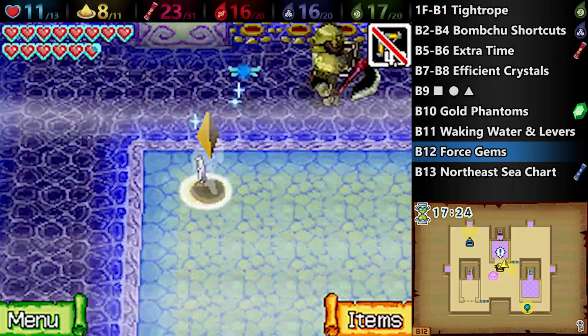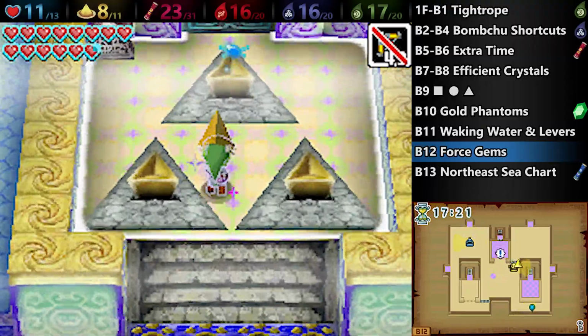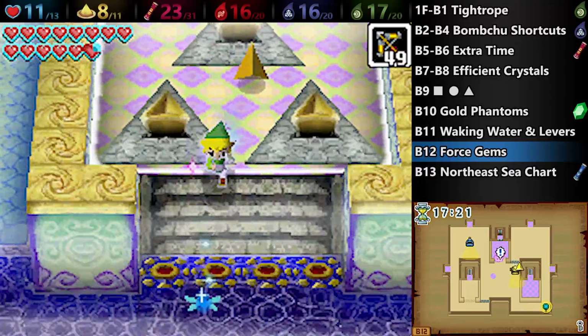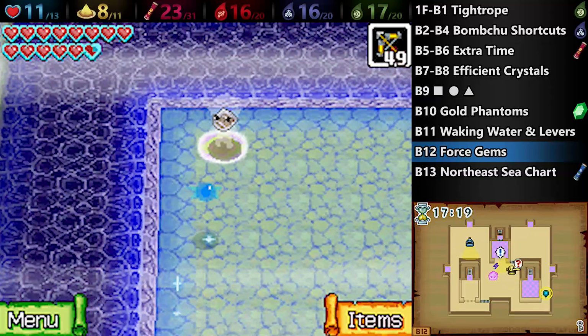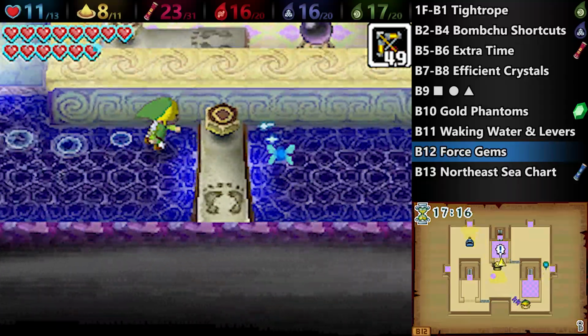So I'm going to go ahead and deposit this force gem, and then after that I actually got seen by the phantom on purpose because I was trying to get past it, and I didn't want to wait super long time. Otherwise I could have, I guess, shot it in the back with an arrow and just been really careful. I love making little safe zones. It's just such a nice way of dealing with phantoms.